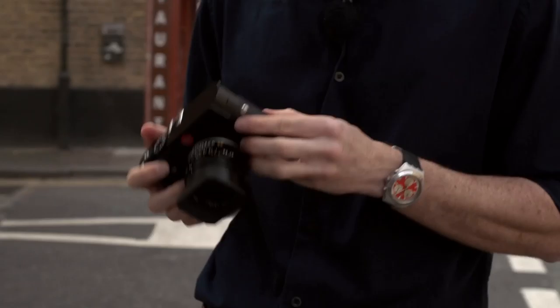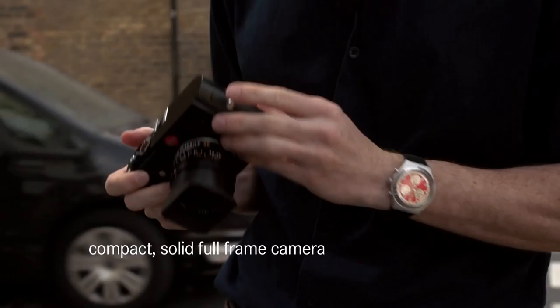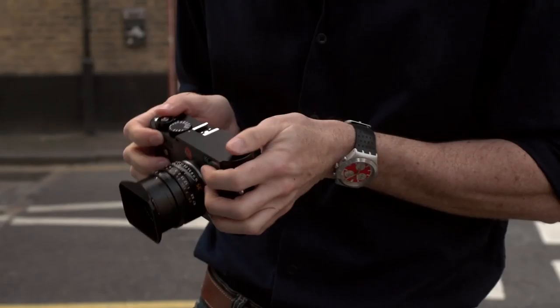First of all, the body. It feels like an M in the hand — it's reassuringly solid. There is no step down anymore, but there are a few other very nice features. It's impeccably made, very fine craftsmanship. It's the same dimensions, very handy when you're just holding it up to shoot. Nice, stable.